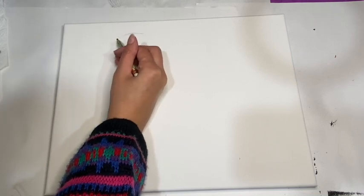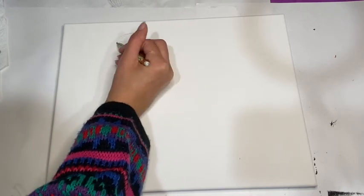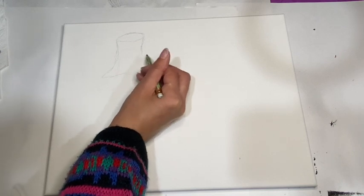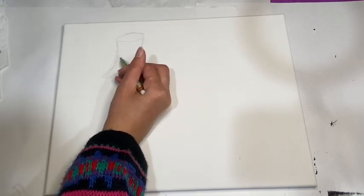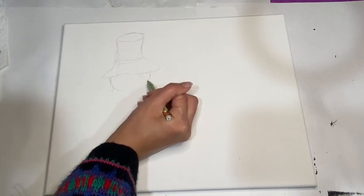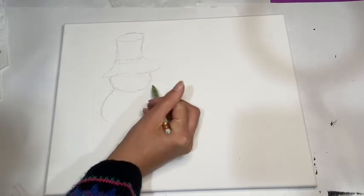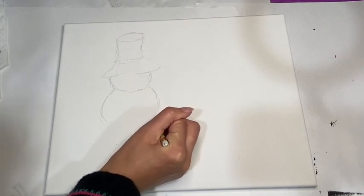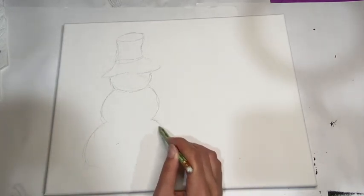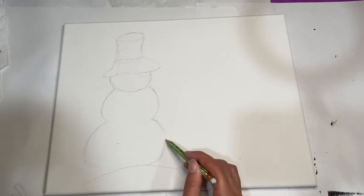With a pencil I'm just going to sketch out an oval shape for the top of the top hat — just a nice oval. Then I'm doing a little straight line on either side, continuing downward on the left side, bringing it out with a little curve for the brim of the hat. I love doing a little sash around the hat — that's going to be a nice red color. Next up we're going to do a partial oval shape for the face, tucked underneath the hat, and then a second oval for the midriff. Don't worry about making anything perfect — when we're painting we can make adjustments.